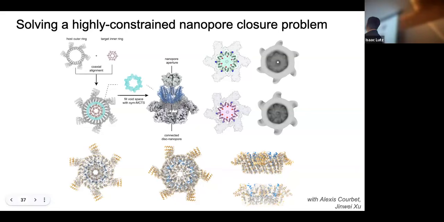We have this complicated surface because it's an interface between two proteins that are too far apart to form an interface, and it has this complex rugged surface. And then it's also symmetric. So we have to be able to sample something that's symmetrically compatible, but also within a very difficult geometric space. This is where the method could really shine, because we're able to set this up as a very easy protein design problem. I think I put this together in like 30 minutes. We were sampling backbones and then they just work. And we can solve cryo-EM structures and show that we've functionally made a nanopore with a smaller aperture as a result of what this method can do.